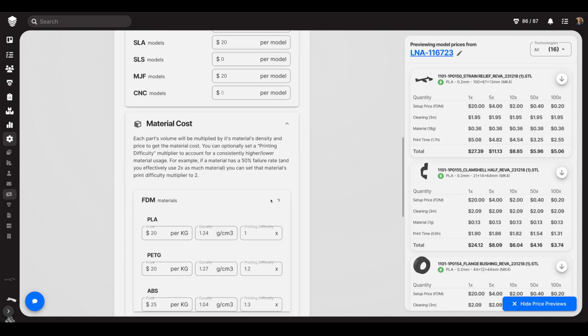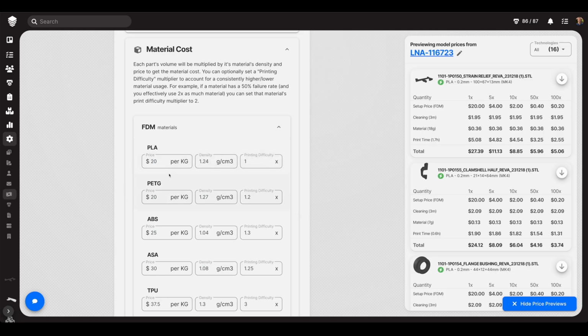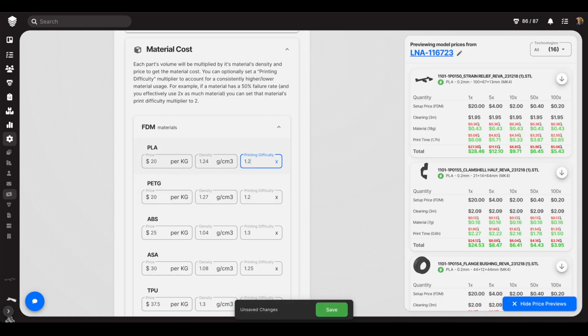Material cost. This is where you can just input the exact price that you pay in material. This extra little multiplier over here on the right is just to help when you need it. This is advanced, so let me just say this is what you do to sort of bump numbers up and down as needed. To get into the why and the how of it would require moderate calculus, but that's just what these do. So, okay, printing difficulty. It's a little bit harder than I used to think. So let me just, I don't want to change anything else, but let me just, can we please charge a little bit more when you need this?